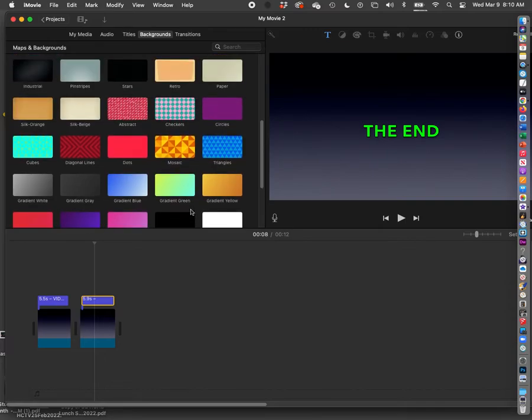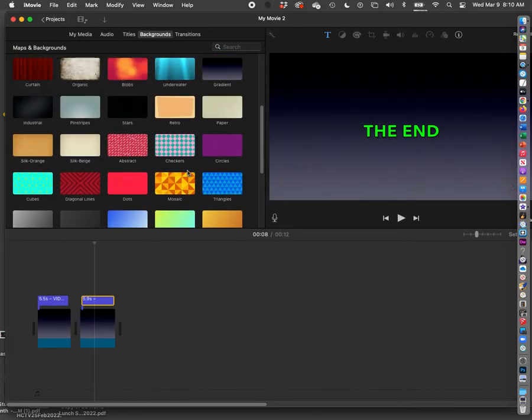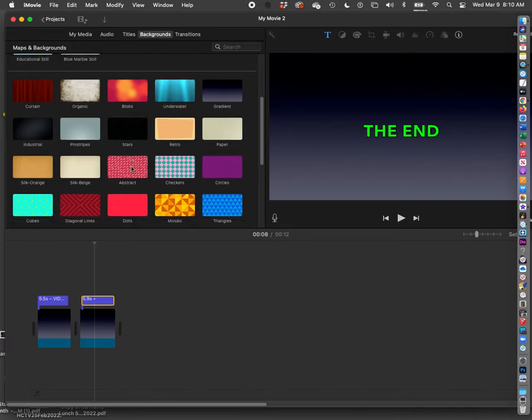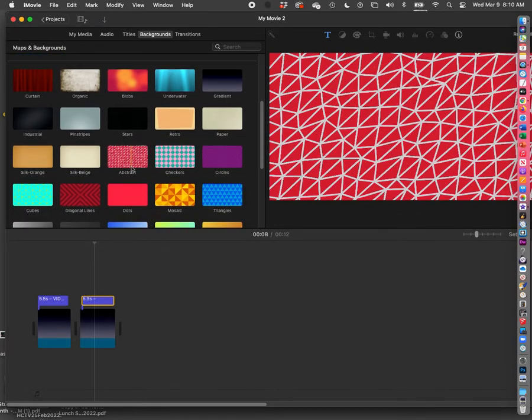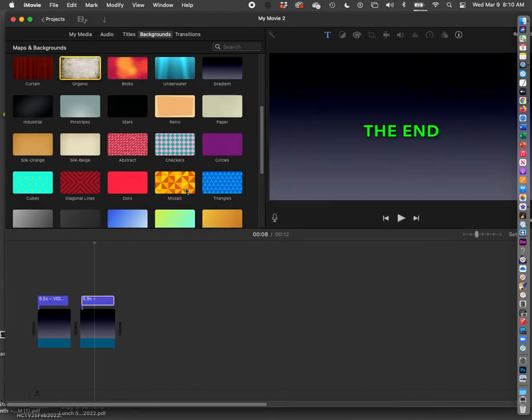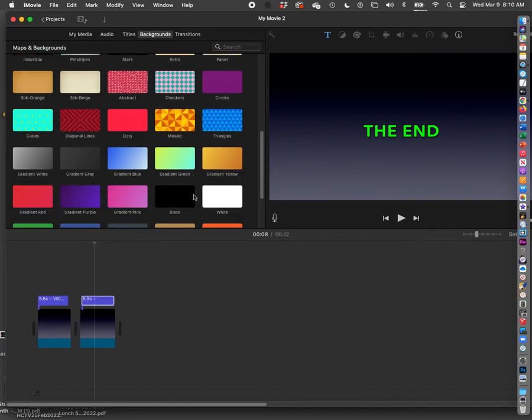You can look through these here. I don't want to do like these really busy ones. That's going to be kind of annoying. There's a time and a place for those. I don't want to do like the underwater or some weird ones like that. I look for something that looks a little bit more organic, or a little unique looking. It could be just a solid color or a gradient. We got a number of gradients here.